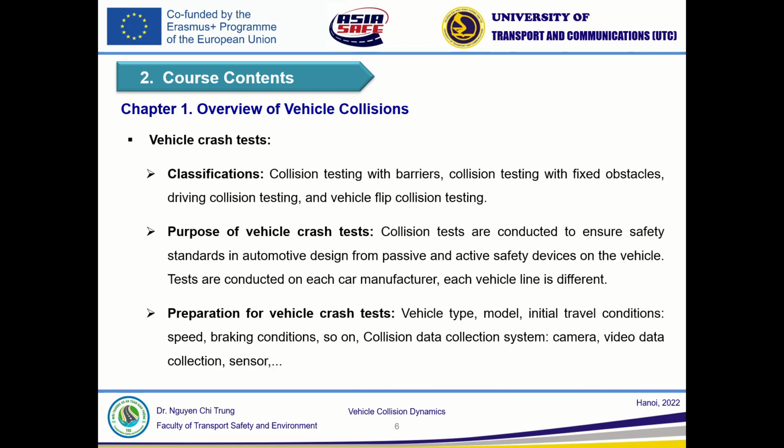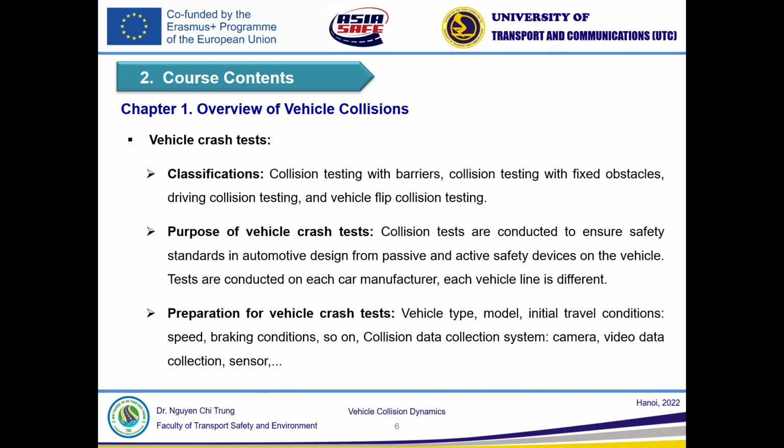Vehicle crash test. Classification: collision test with barrier, collision test with fixed obstacle, driving collision testing, and vehicle flip collision testing. Purpose of vehicle crash tests: collision tests are conducted to ensure safety standards in automotive design from passive and active safety devices on the vehicle. Tests are conducted on each car manufacturer. Each car line is different.